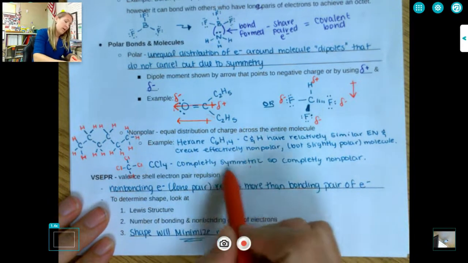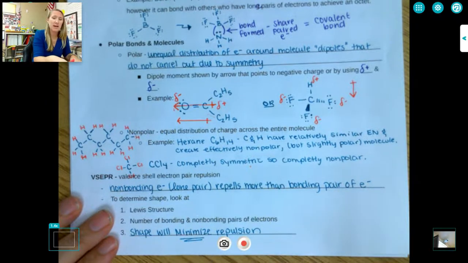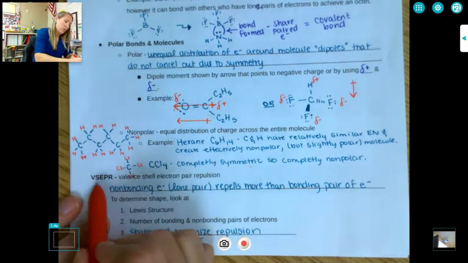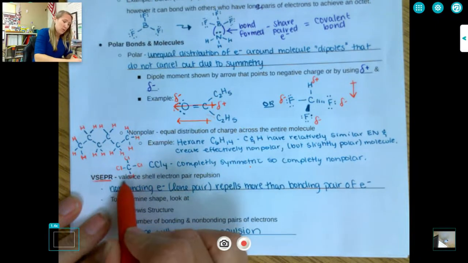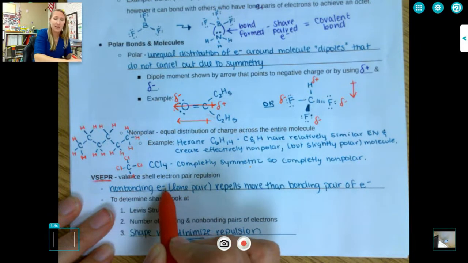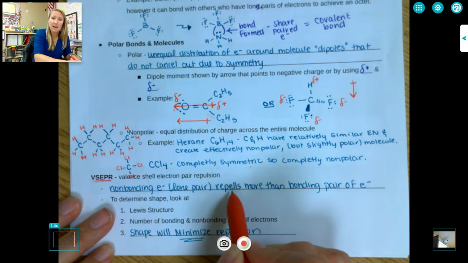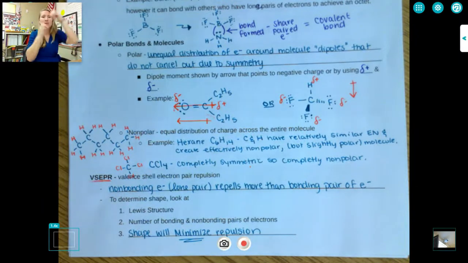So the important part about thinking about where our electrons are is we know that electrons repel each other. And that then leads to the shape that our molecules are going to make. We refer to the shape that they make as a part of VSEPR, which is valence shell electron pair repulsion. In other words, non-bonding electrons or lone pairs are going to repel more than a bonding pair of electrons. That makes sense. They're sitting next to each other, whereas a bond is stacked. They have room to go out, shared between the two, whereas non-bondings are just stuck here and they don't want to get closer to each other.